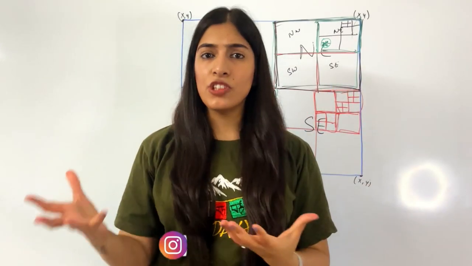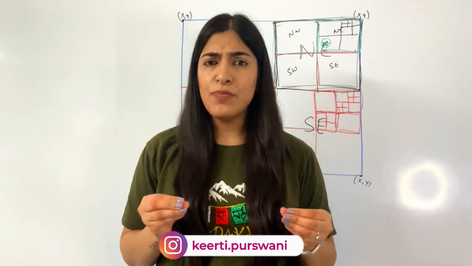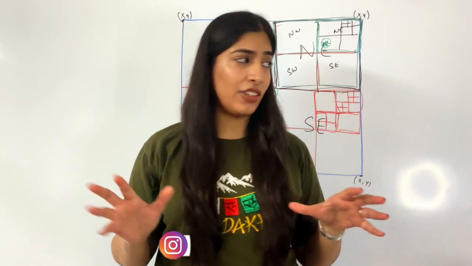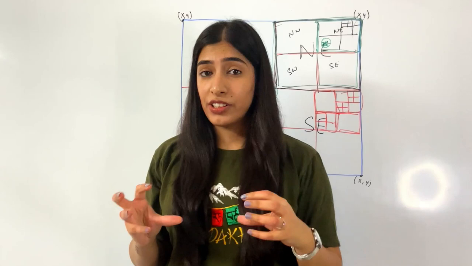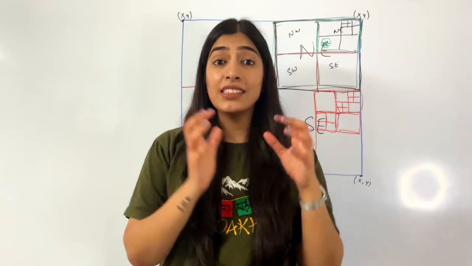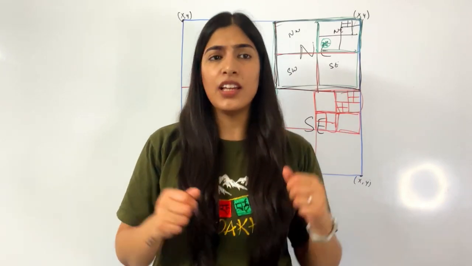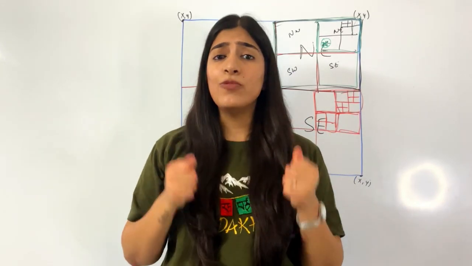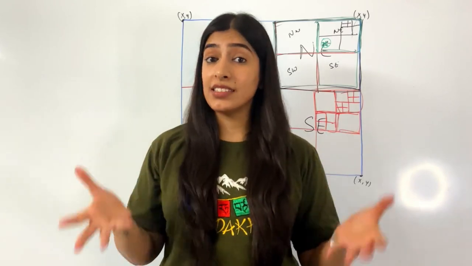Now, there could be a bunch of parameters that we could consider. One possible easy solution in a real life scenario is that we keep the smallest quadrant, the leaf node, of height and width as 1 kilometer. Now, that is the smallest sub quadrant that we can have. Now, that is one way to go about it. But what will be the problem that we will face if we decide to do that?